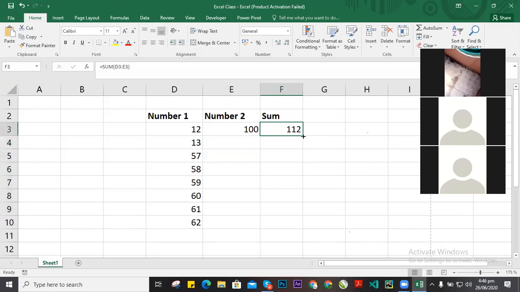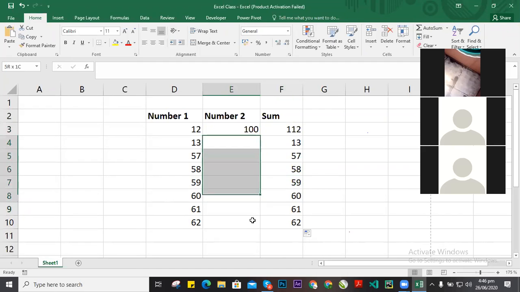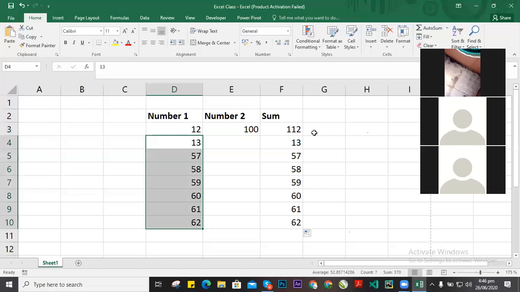Now if I do this, I will explain this. If I do this, it's going to give me 1357, the same number, because here is empty. Now Excel is following a pattern. So it checked what I did. I added these two numbers, so it did the same thing. 39. There's nothing here. There's nothing here. So how do I tell Excel to keep this 100 constant while doing this summation?